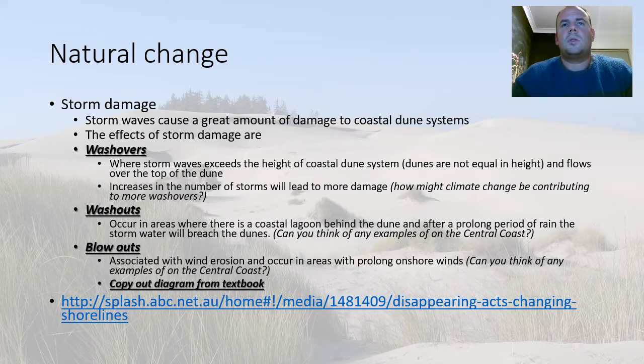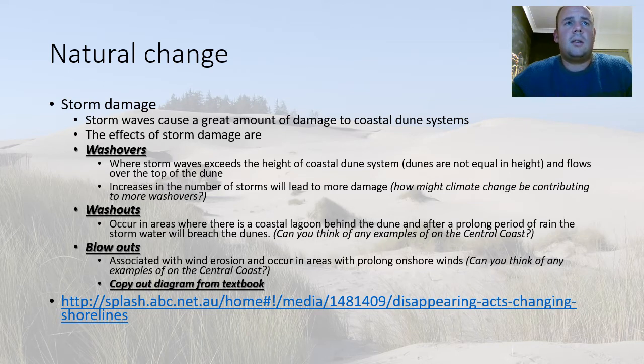Increased numbers of storms are going to lead to more damage, and when we talk about storm damage, there is a crossover with human links as well, because if we're changing climate, then we're going to have more storms because the water's getting warmer. So the impact on sand dunes is quite big with human-induced climate change. But naturally, washovers are one thing that happens.